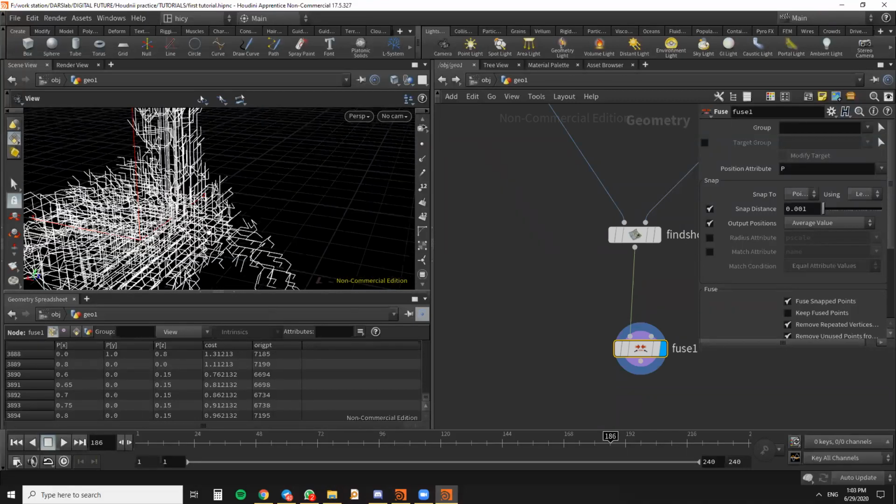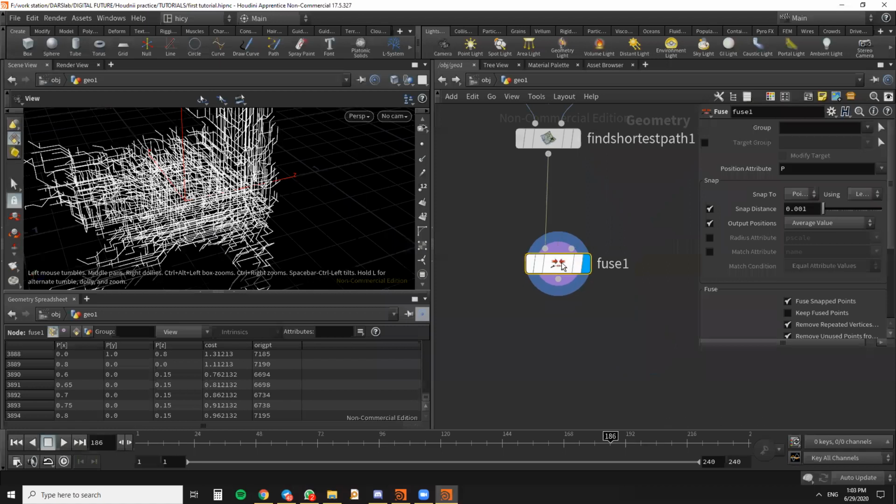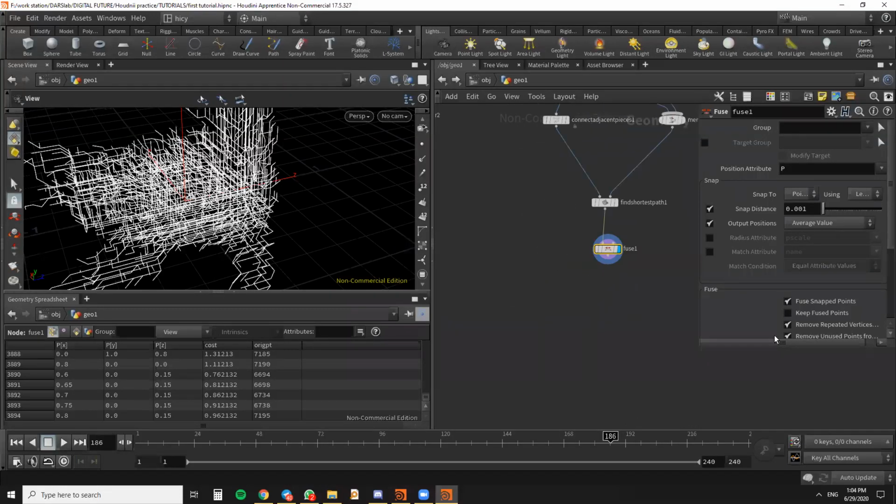And why is that? So fuse will merge the points that are too close to each other or on top of each other or are duplicated, okay? So that's what fuse does. It's kind of like a mixture between join and also delete duplicate points in Rhino, okay? It's basically fusing two points or primitives together.